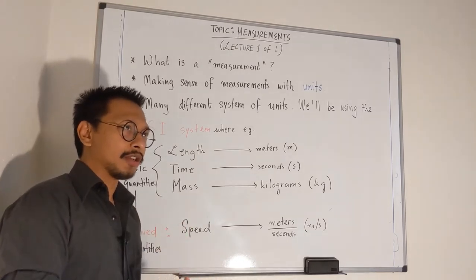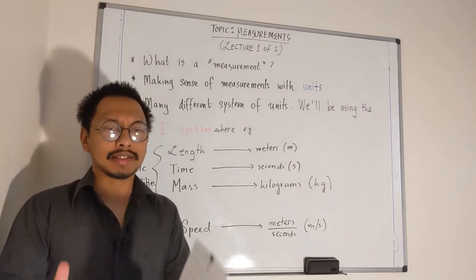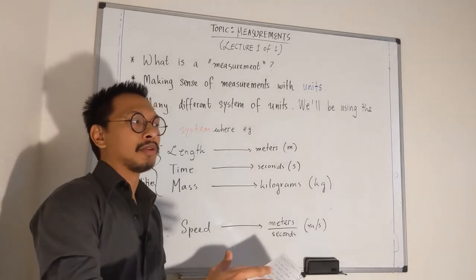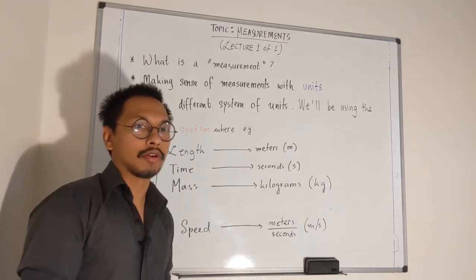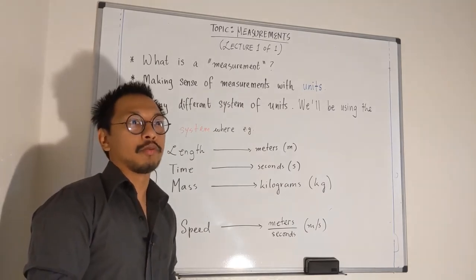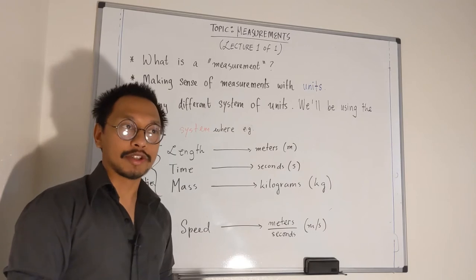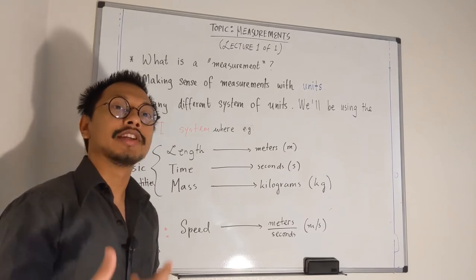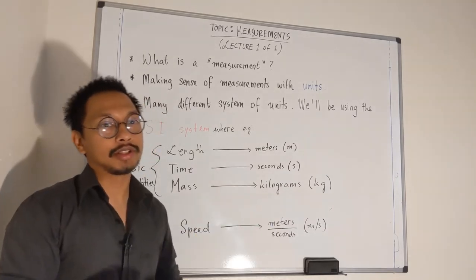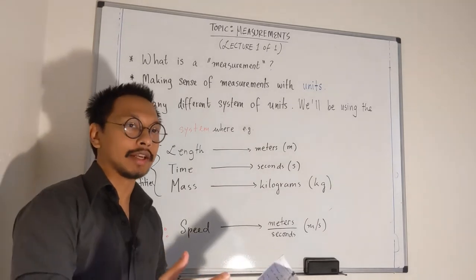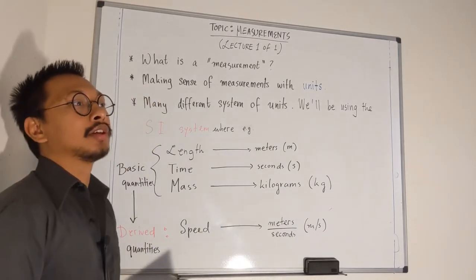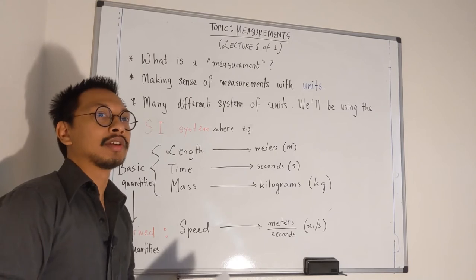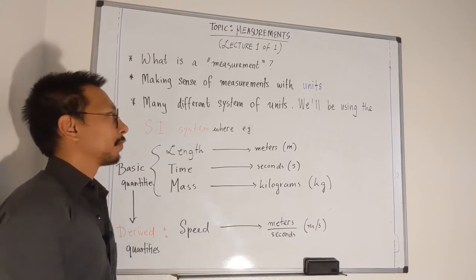So once you know how much a bag of potatoes weigh, you couldn't make sense of that measurement if you didn't have units to accompany that measurement. For example, say your bag of potatoes weigh 8 pounds or 10 pounds or whatever. What is that pounds label at the end of the measurement? That pounds, LBS, is a unit that makes sense of that measurement. So as we can see, measurements and units go hand in hand together. So units actually make sense of any measurement. And in physics, making sense of things is really the point, right?